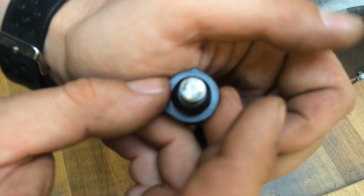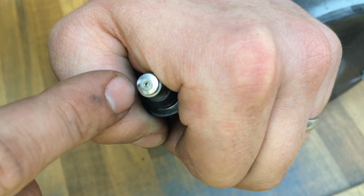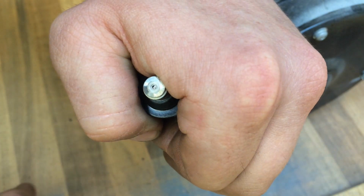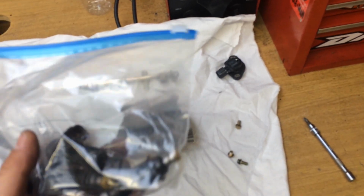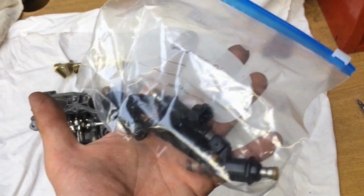So now what you've got is the end of the injector. Looks like that. So that end cap's now come off, and you've just got the actual end of the injector open up. So this will flow way more fuel now, and we've just got to do that with all 4 injectors. So we've got the decap fuel injectors all modified now, ready to go into the bike.